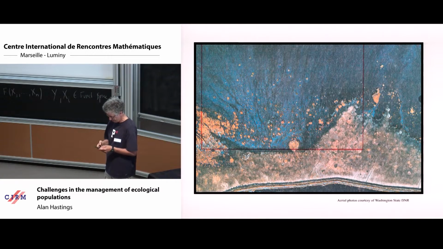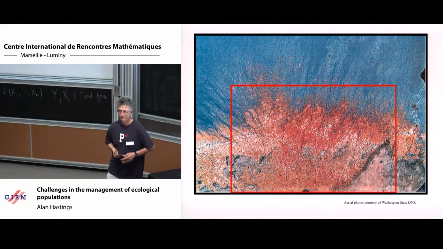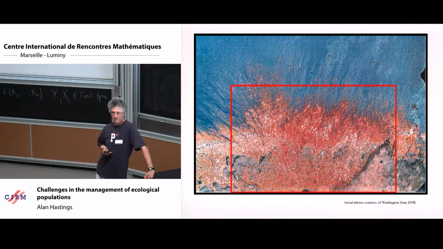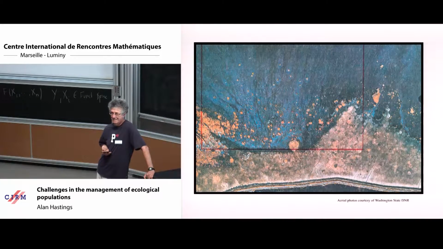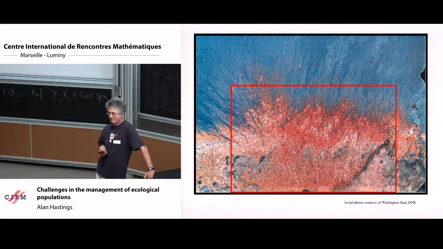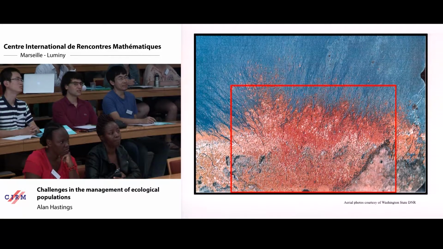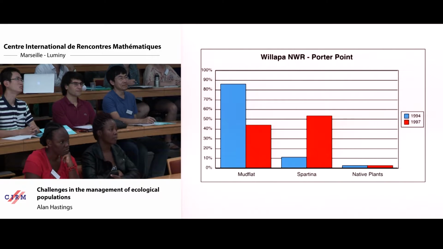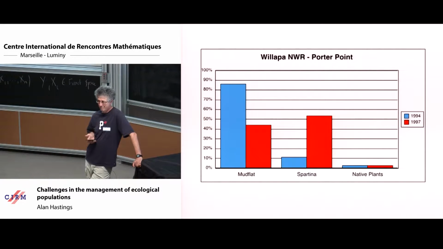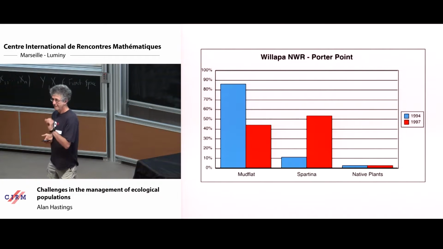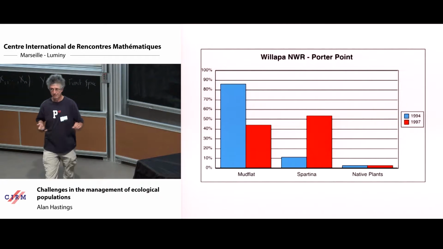And this is the same location 2 years later, and this thing spreads like wildfire. It spreads from the clones to form meadows. What's very handy is that here it's invading bare mudflat, so you don't need anything sophisticated to see what's going on. And this is another way of looking at the data that I just presented pictorially, in a graph, which shows that over this period, you had a change from native vegetation being essentially completely absent.